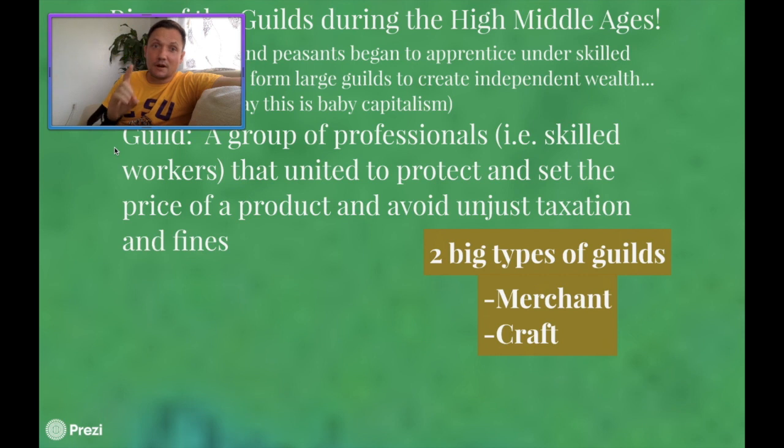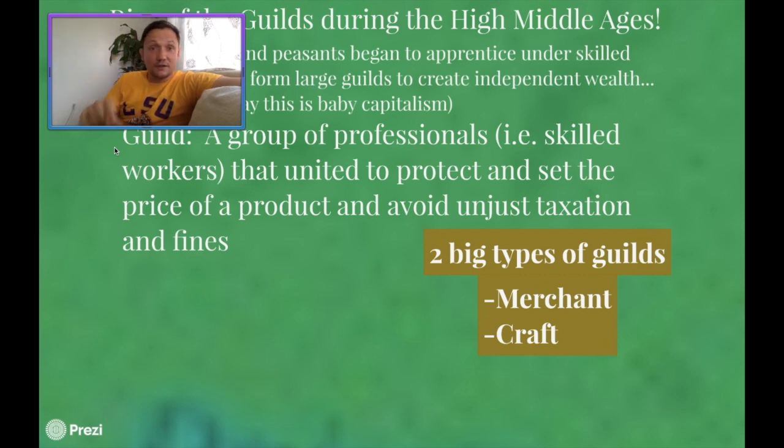Don't count the merchants out. What is a merchant? Let's take a second to define that. A merchant is a person who sells product, right? They're somebody who moves product. They may own a boat, or they may own a certain amount of vessels or have certain contacts in other areas, particularly out in the East where they trade all this good stuff that everybody wants, and they're the ones that go out there and get it, right?